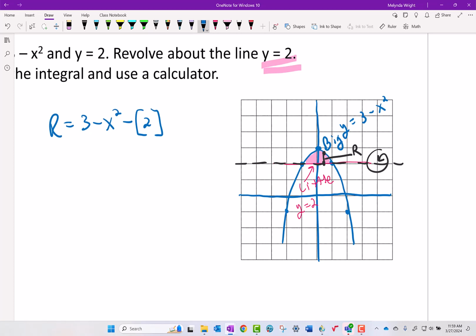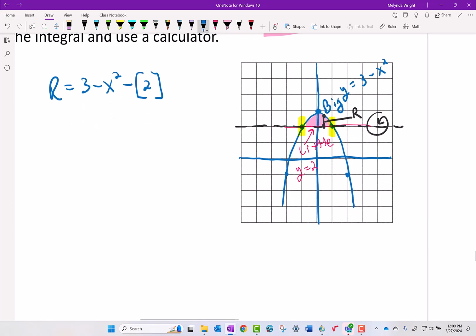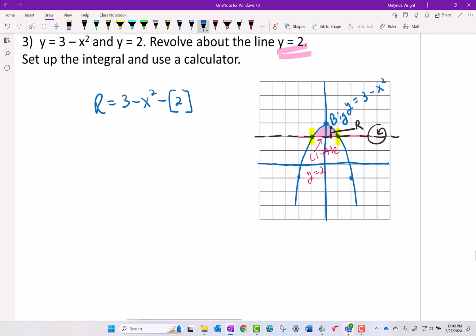Now, how do we figure out what the bounds are? From my graph, it looks pretty good that I've got here and here. They look like integers, right? -1 to 1. What if I wasn't sure? I would set them equal to each other. So just for fun, because y'all know I love fun. Okay, I know we have different ideas of fun, but it's okay. 3 minus x squared equals 2. I would set them equal to each other and make sure. So I'm going to move the x squared over, and I'm going to move the 2 over. And sure enough, x is plus or minus 1, which is what my graph shows.